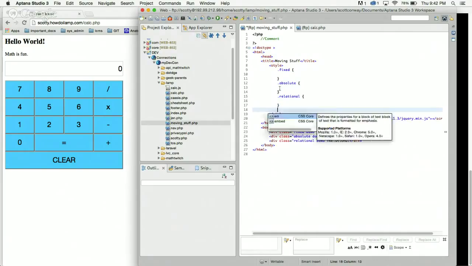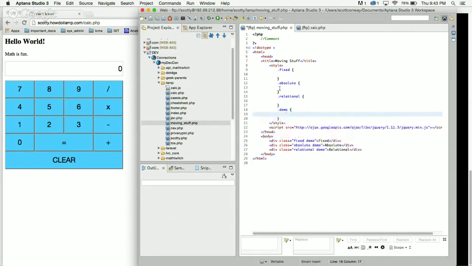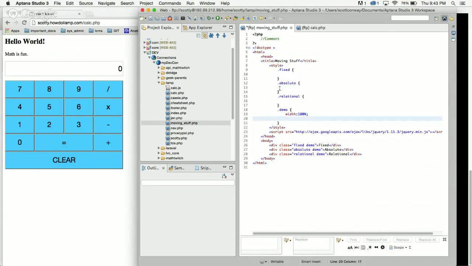So demo is gonna have a width of 100%, and we will do a height of 80 pixels. Oh, misspelled height.